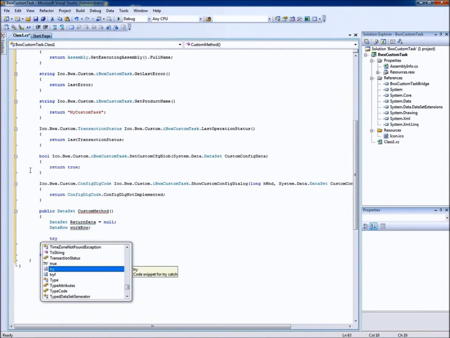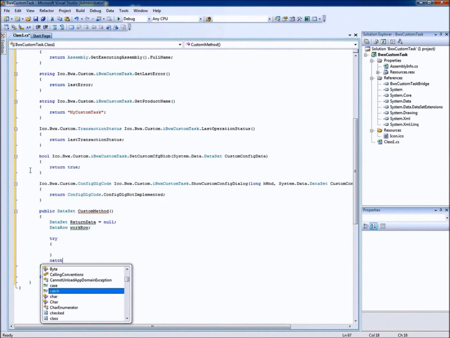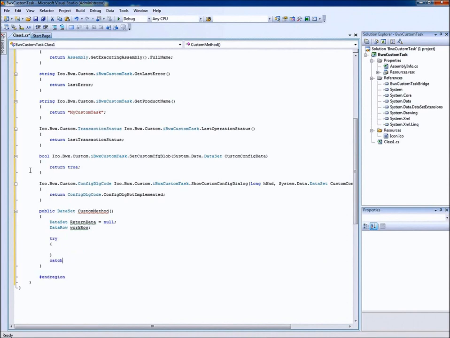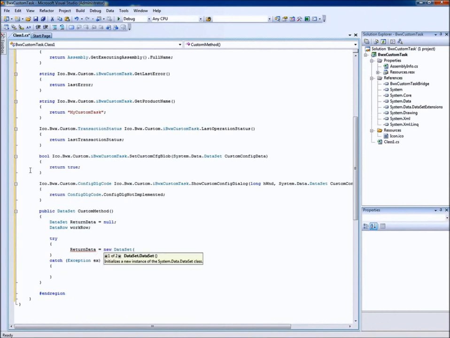We will wrap everything inside a try-catch block, catching Exception x. New data set, whose name is return data.